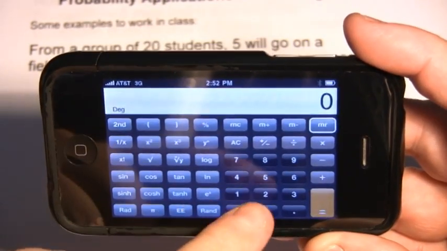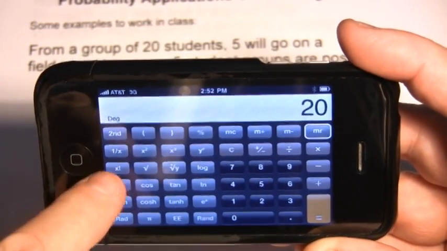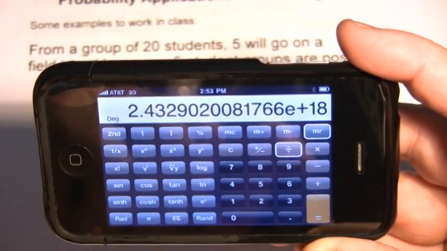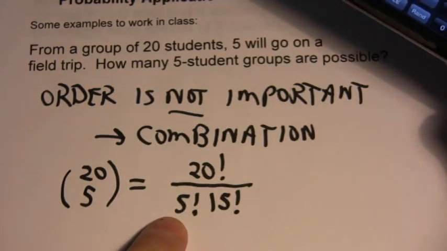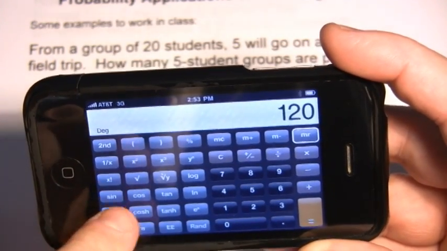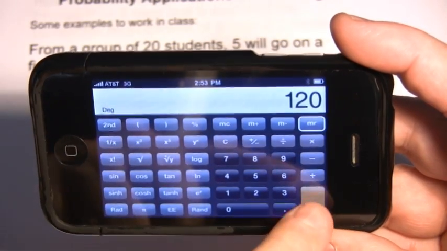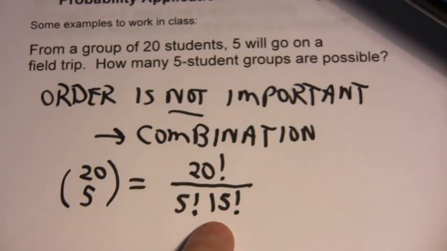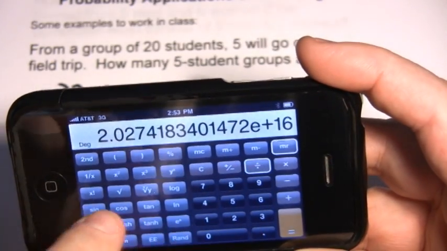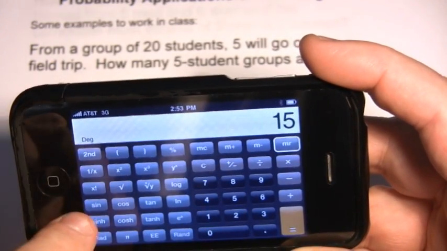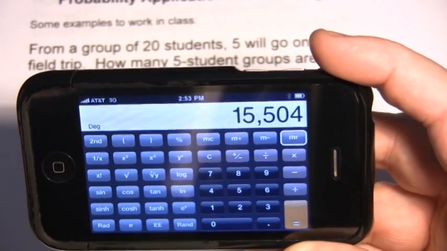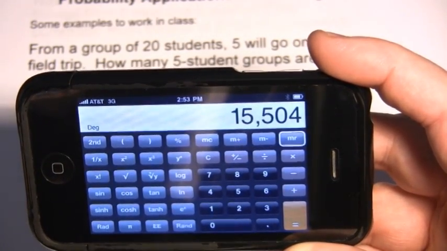You're going to put in 20 and hit the factorial button, then hit divided by, and then you want to do 5 factorial, so divided by 5 factorial equals, and then you want to divide again by 15 factorial, so you hit divided by 15 factorial and hit equal, and you'll end up with 15,504.